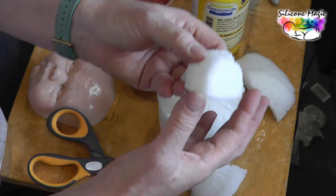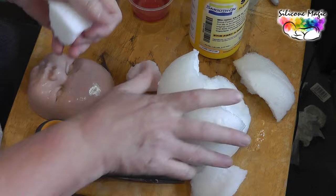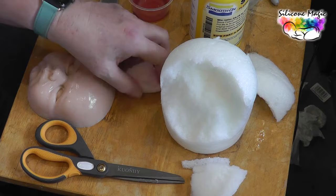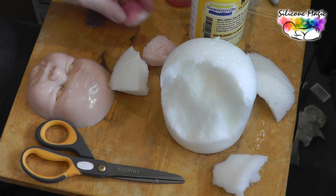I'll just cut that off — cut it off, cut it off — I'll get four or five sponges out of that. As you can see I've got a lot here, so I'm going to be making some more and selling them on my making group. But this is a little tip for you — to see how you can make your own and save a bit of money and a bit of hassle.